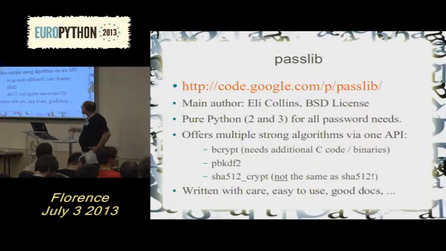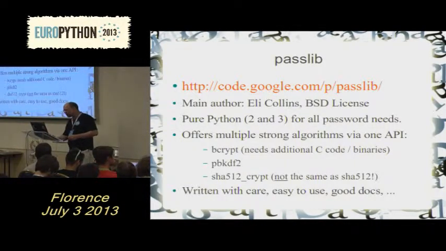And it has strong algorithms. For example, this one or that one. The scrypt is important here. It's not the same as the simple hash. And the thing about those hashes is it's not just doing a single hash application, it's doing multiple rounds, usually 60,000 or 100,000 hash computations. So this stuff is rather slow, so it's hard to brute force it. It also works in Python 3, by the way, so you won't have an upgrade problem with it.